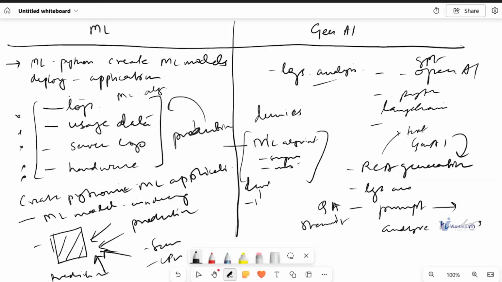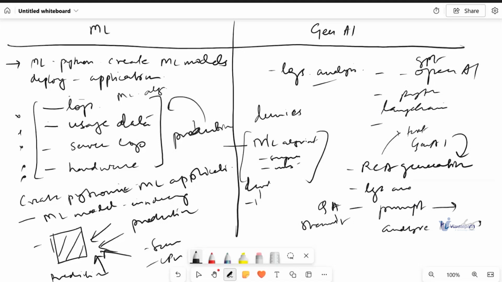to create those applications, so that once the application is created, you just upload your log file and ask questions on that log file. So that application is doing that manual job of going through the logs line by line and finding out the root cause of the issue. So that enhancement is part of your AIOps.